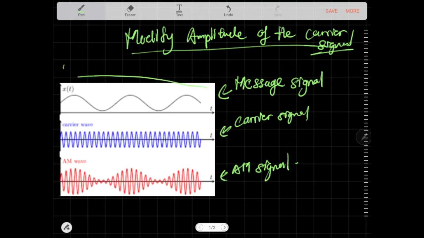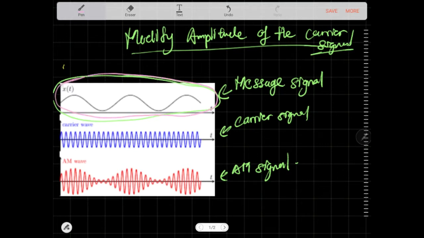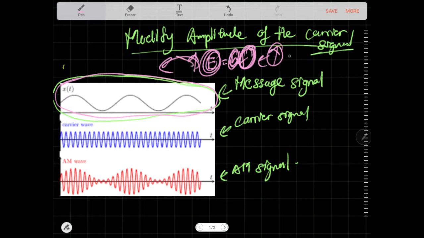Typically, messages with low frequency are not able to be sent through a long distance. That's what usually happens because of the limitation: energy is equal to hf, where f is frequency, and you need a high amount of energy to travel a long distance. This h is Planck's constant. The higher the frequency, the higher the energy, and it can travel further. Lower frequency means it won't travel that far. Message signals typically have a low frequency, like human talking, up to 20,000 or something like that, I don't know.